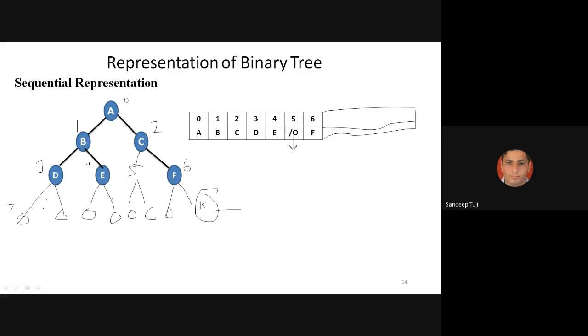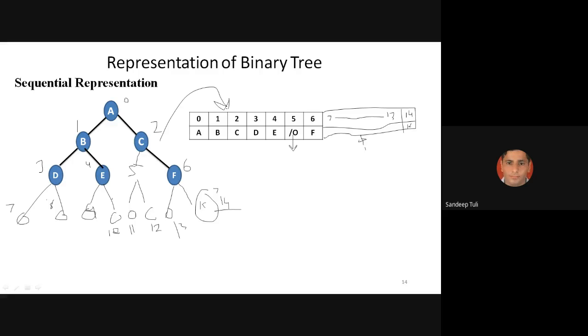So now you can see that after 6, it will be index 7, then 8, 9, 10, then 11, then 12, then 13, and then 14. So the size of the array will be 15 actually. 14 plus 1, it is 15. So the last index 14 will come here, and on it the value k will come. Okay, from 7 to 13, all the values will be null values. So in this way, this will be represented using the array.